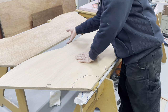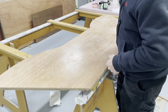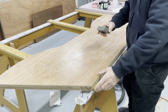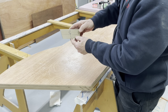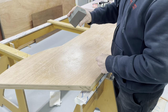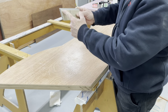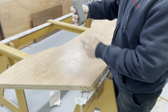So I want to put a notch. This is going to be my inside of the boat piece. And I have a scrap of this, this is what my chine is going to look like. These are the dimensions. It's 2 inches across here, and that is 30 degrees on both sides. And the way I want this to sit, I also have a 12 degree bevel on there, and that's 7 going across the back.